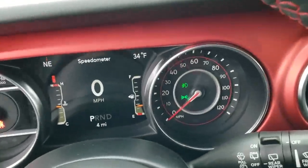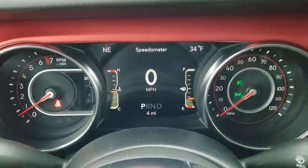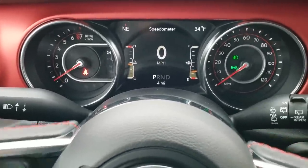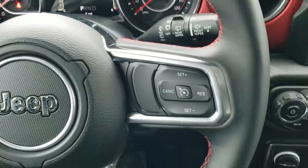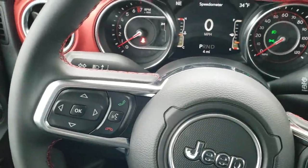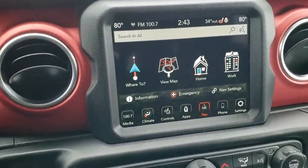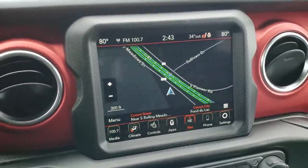Inside you get the 7-inch LCD display with digital speedometer, outside temperature, and compass display. It has the tilt and telescopic steering wheel, so that steering wheel comes in and out. It has a heated leather-wrapped steering wheel with red stitching — cruise controls on the right, Bluetooth and information center controls on the left, and audio controls on the back. It's basically the same steering wheel that Chrysler, Dodge, Ram, and Jeep has had for a long time, which is nice — you can jump across the lineup of vehicles and not really have a learning curve.